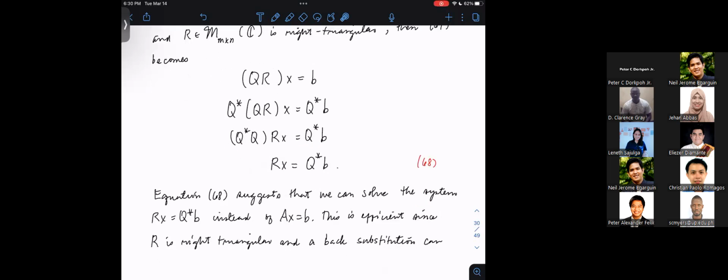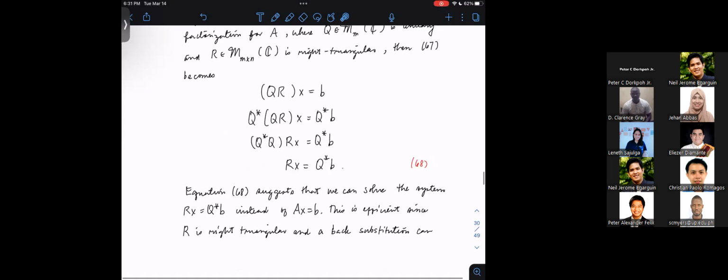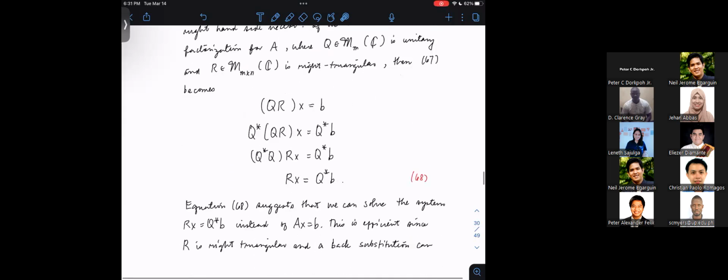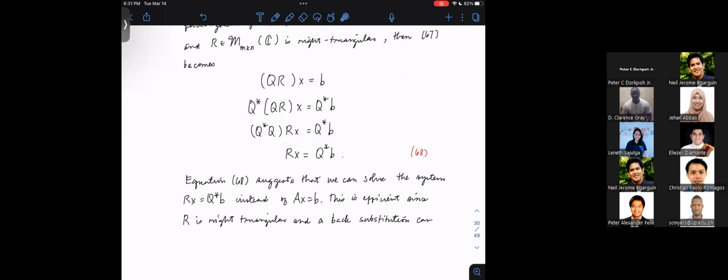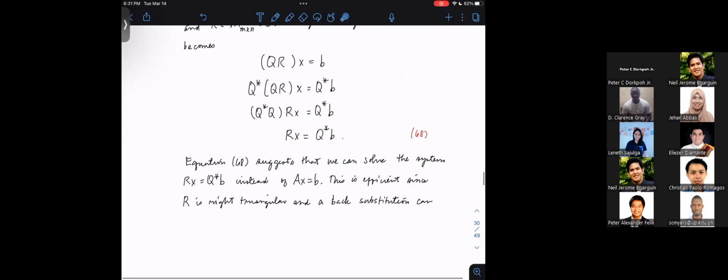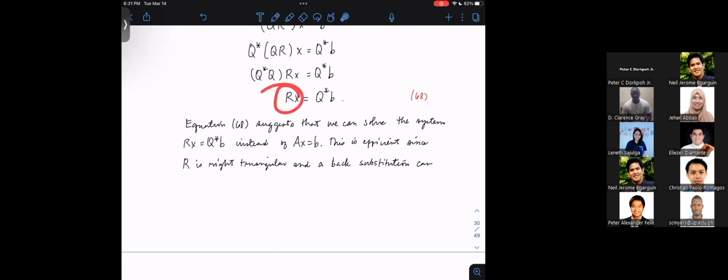And then I'll take advantage of the distributive property of matrix multiplication. Instead of grouping Q and R together, I will group Q conjugate and Q together. The reason why I want to do that is because Q is unitary. Remember, Q conjugate is also the inverse of Q. So Q conjugate times Q is just the identity matrix. So that means instead of solving equation 67, which is AX equals B, I can solve equation 68 because they are equivalent, right? So here I have the matrix R times x equals Q conjugate times B. There's no problem computing Q conjugate transpose because it's just reversing the row number and the column number, then multiplying it to B, that's fine. Now, another nice thing about equation 68, the left-hand side has a right upper triangular form. Since it has a right upper triangular form, then you can do back substitution now. Okay?